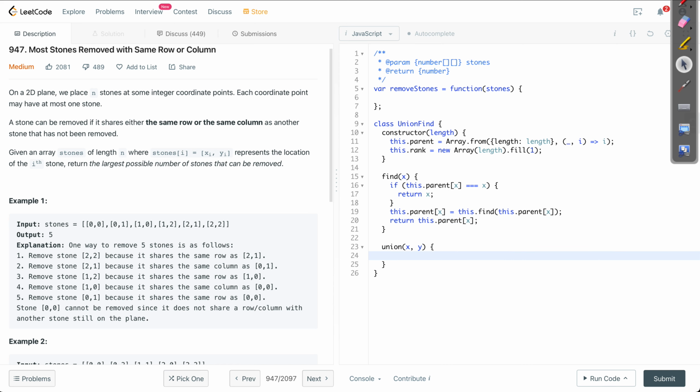Similarly, for union, we'll find the parent of x using this.find(x), then the parent of y using this.find(y), and if the parent of x and the parent of y are the same, that means x and y are already part of the same union set, so there is no requirement of joining them again, so we just return parent x.